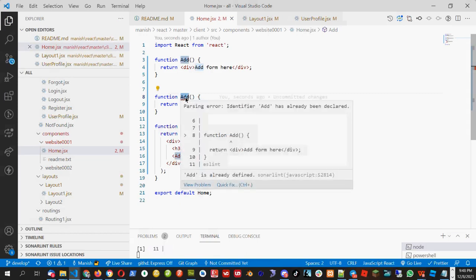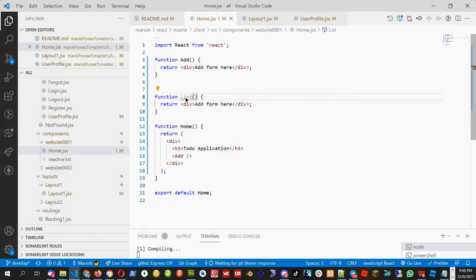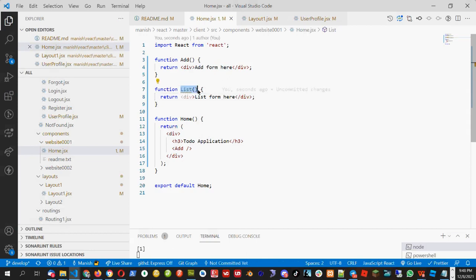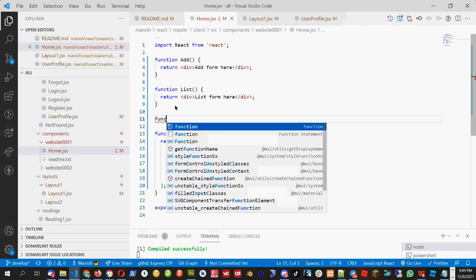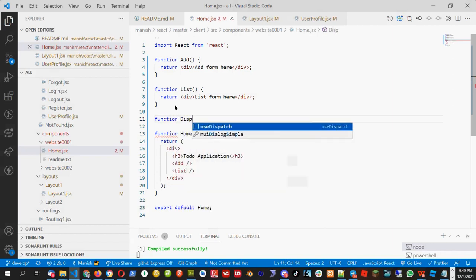One is the add component. Second is the list of to do. So this will be the list. So after add, I will add the list one. Next, I want the display counter, that how many records are there.